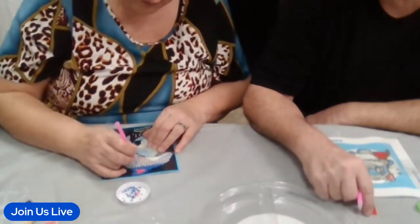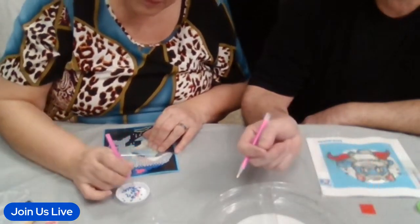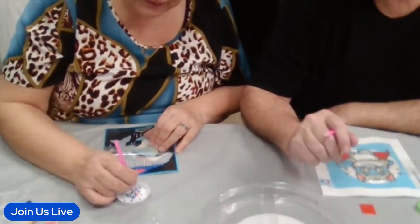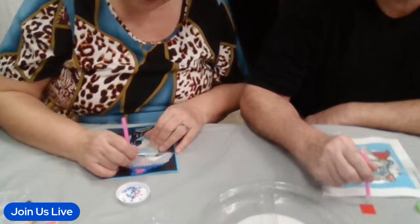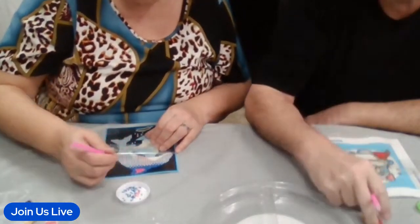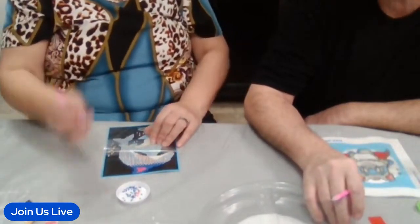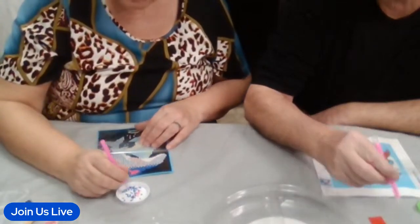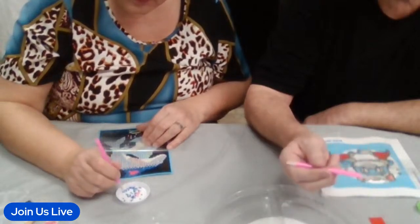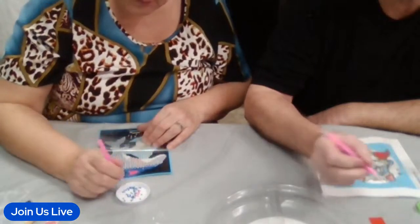There are carrying cases out there, in many different styles. All you do is mark the top. Even an empty pill bottle will work. It all comes down to, as Dave said, how much do you want to spend? It can be a very low-cost fun craft to do, or you can buy much better quality. But so far, what I see is what they give you in a kit works fine.